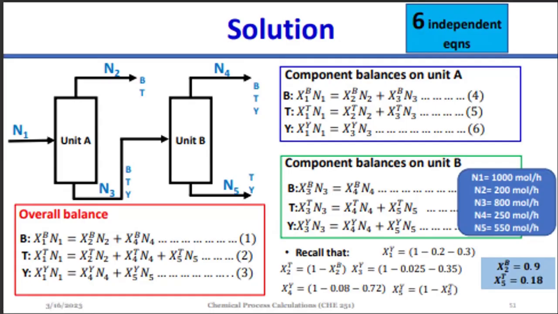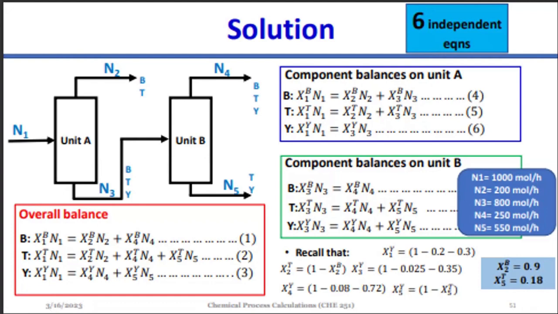So if you look at it critically, we've been given the flow rates for the feed. We've been given the composition for the bottom. We've been given the composition for the top. So if we are having a system like this, we can do the balance over each unit. Then we can do the overall balance as well. So if I'm looking at just unit A, there's some amount of xylene here and some amount of benzene.